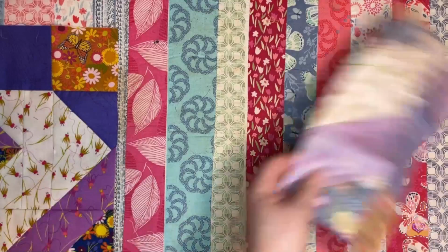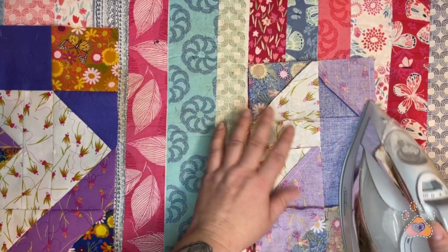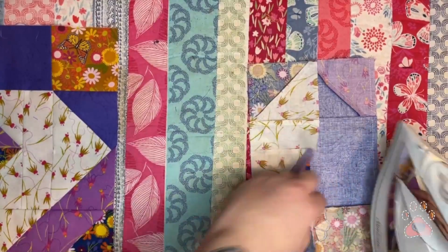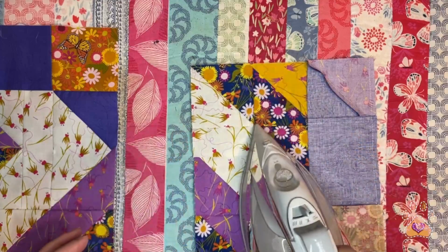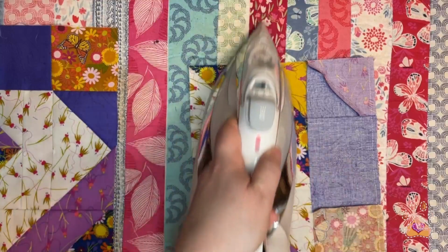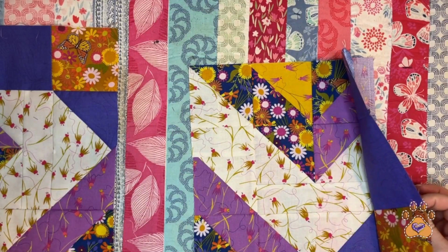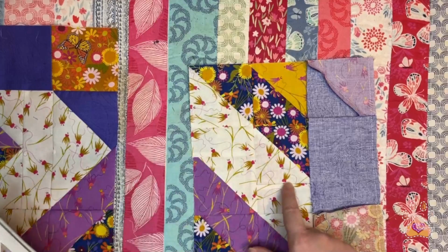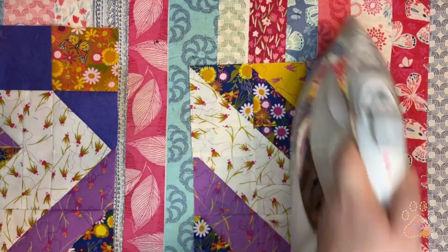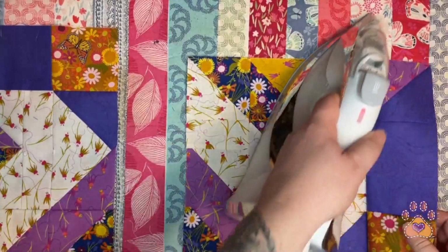All right, now we're going to go to our second block. Again, I'm just going to stand here and I'm going to set my seams real quick. Give it a nice press, and then open it like a book. Again, we're going to use some steam to relax those seams, get them to lay out the way we want them to. Oh my gosh, for a second I panicked. I saw that and went, oh no, did I sew them wrong? I did not sew them incorrectly. We're fine. Everything's fine. Even if I did, I could go back and fix it.